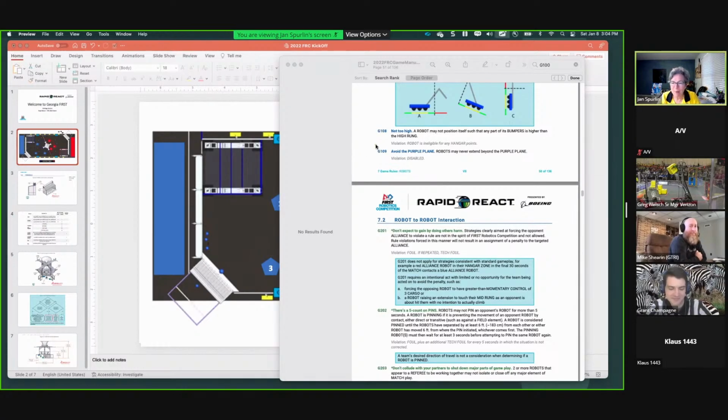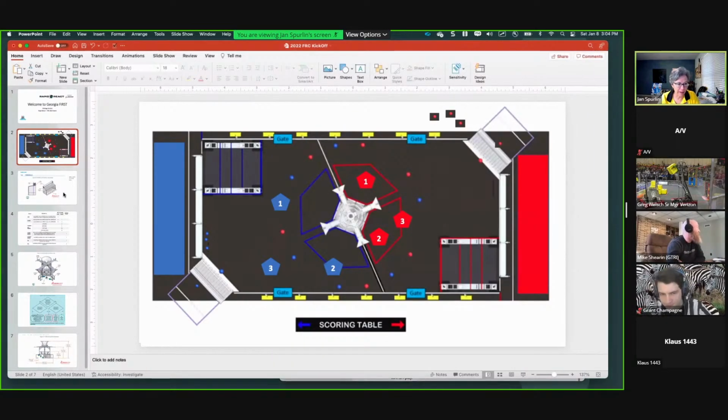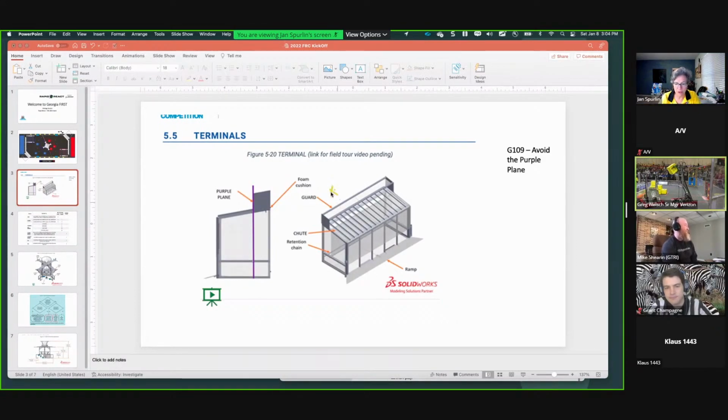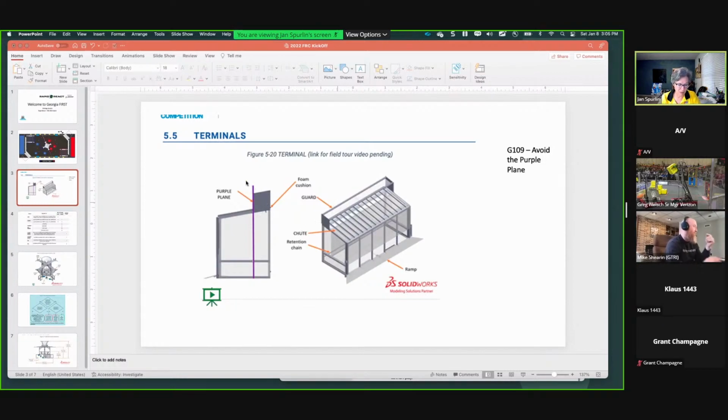All right. Here we get down to avoid the purple plane. And I'll be honest with you, when I read this, I was kind of like, what the devil is a purple plane? And so we had to go off searching for the purple plane. What the purple plane is, this is the terminal. This is where we've got our human people standing back here retrieving the cargo and returning it back in. And there is an imaginary purple plane that is right here.